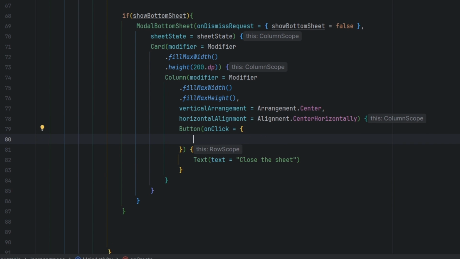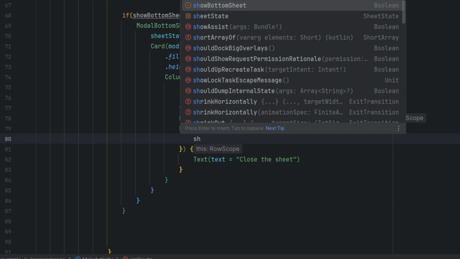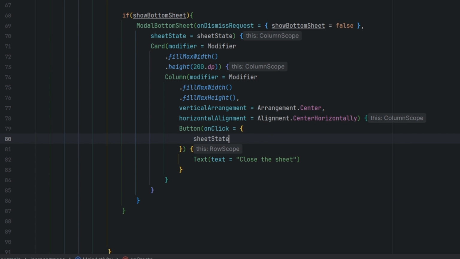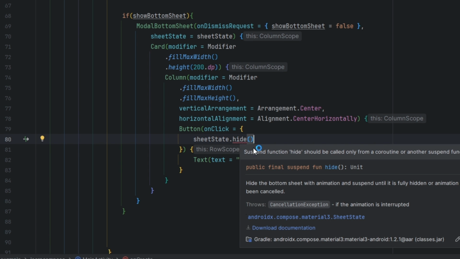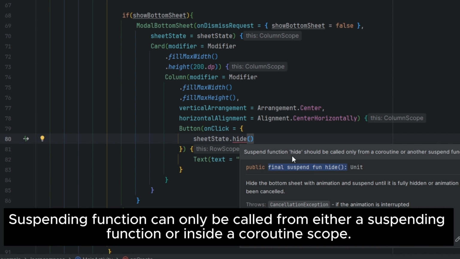So first thing we are going to say is we need to hide the sheet, and we can do it by doing hide. We cannot do it like this because the hide function is basically a suspending function, and we cannot use suspending functions like this.